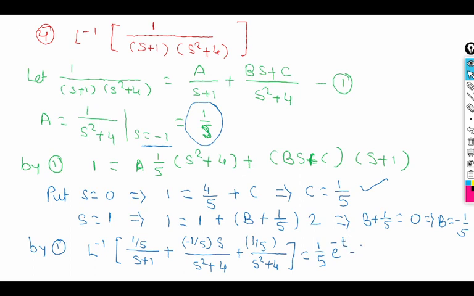This minus 1 by 5 is again a constant, as it is, s upon s square plus 4. s upon s square plus 4 corresponds to cos of 2t. And the last one here is always a problem, that is 1 by 5 upon s square plus 4. So the constant 1 by 5 stays as it is, but 1 upon s square plus 4, we require 2 in the numerator, so we multiply by 2 and divide by 2. So instead of 1 by 5 you should write 1 by 5 into 2 is 10, so 1 by 10, and it is sine 2t. That's the end of the question. So the answer is here.